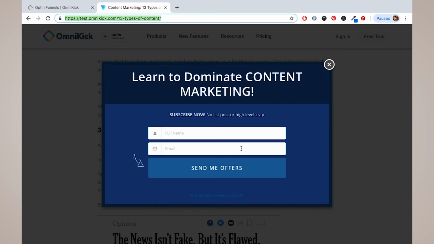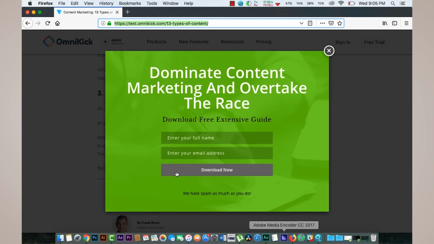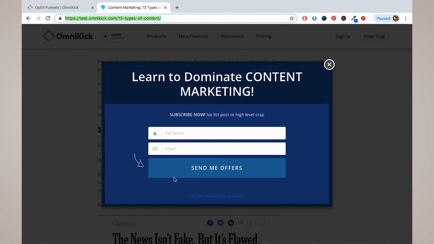So the purpose of this formula is to identify which one of these templates works better. So there is no guesswork, there is no assumption, and you know what you are doing. You know which one is working better, and you are using that to get the maximum result. So this is how you actually do A/B testing here in OmniKick, which only takes few clicks and a very simple process. So this is how you A/B test your offers by using OmniKick just by a few clicks.